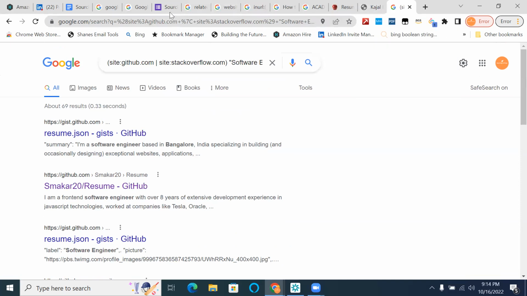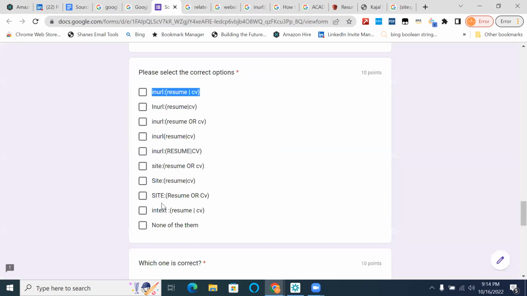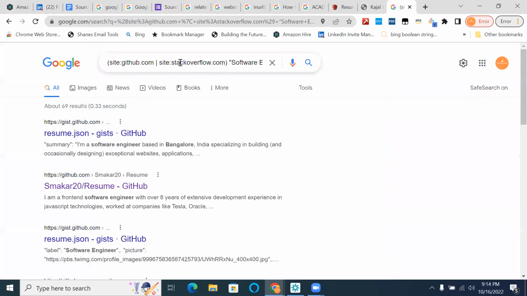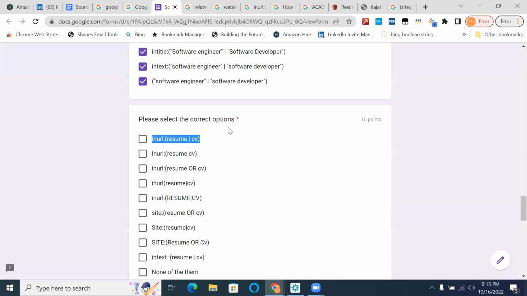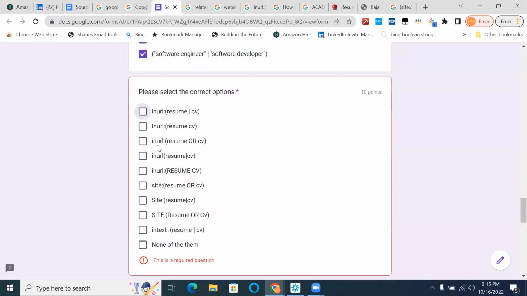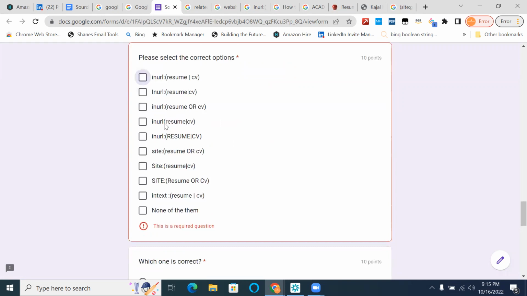So coming back, site resume, basically as a thumb rule, site is to search for a link of a website. And in URL is open-ended, we can search for that particular keyword. So in URL is wrong here because we have a space. We thought it could be correct, but I is capital. In URL, we thought it's correct, but there's again a space. In URL, we thought it's correct, but no colon. There is no colon. In URL, there is a colon.